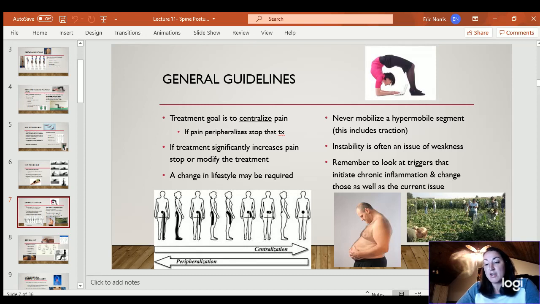So if there is a way you can say, okay, you're working a factory job where you're doing the same type of task over and over, is there a way that you can change your position on the line? So instead of doing it with your right hand every time, you can switch and do it with left. Or if there's anything you can do to change the provoking factor, make sure that you do that.